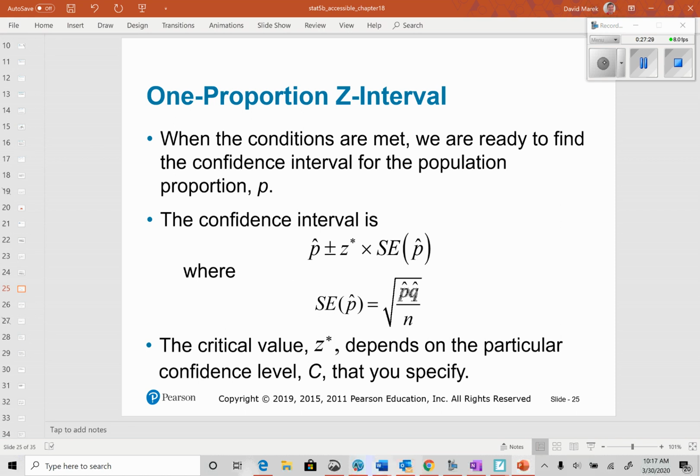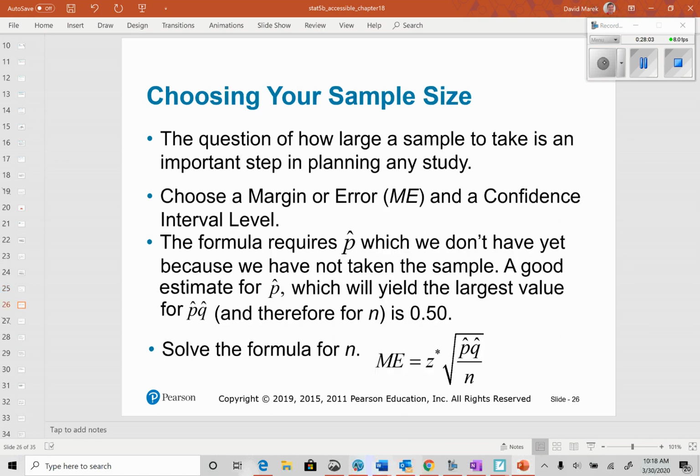Okay, so when we have all those conditions met, we're ready to find a confidence interval. We can go through, and again, using our critical value of z star, depending upon what confidence level you're trying to calculate here. So this is basically a summary of our lovely formulas you need to know to build a confidence interval. And again, this is more formulaic. What you'll see on the AP test for your formula sheet is more of a verbal description. I find that curious.